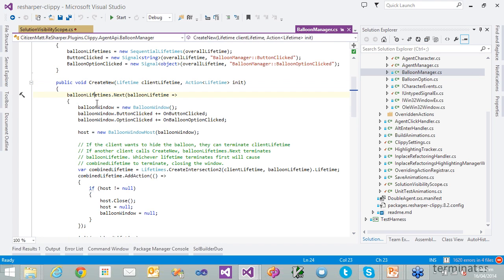However, our balloon lifetime is tied to our parent lifetime, our overall lifetime over here. So what we want to do here is create an intersection of the two. So we call create intersection of client lifetime and balloon lifetime. And then from our combined lifetime here, we add an action to close the balloon and clean everything up.